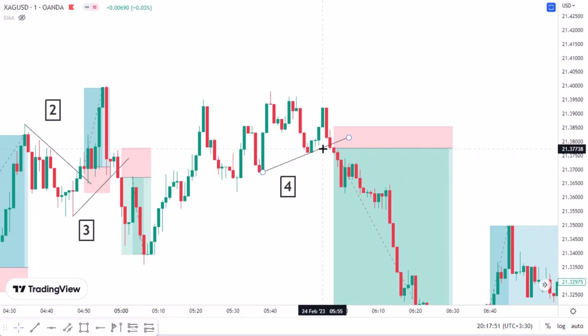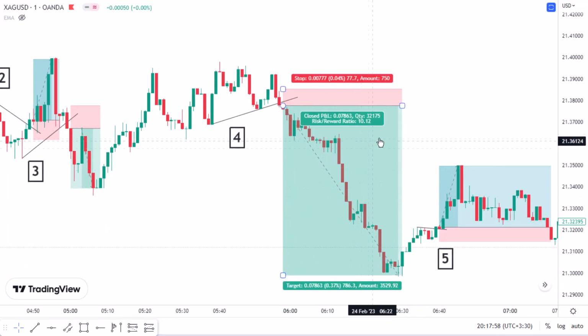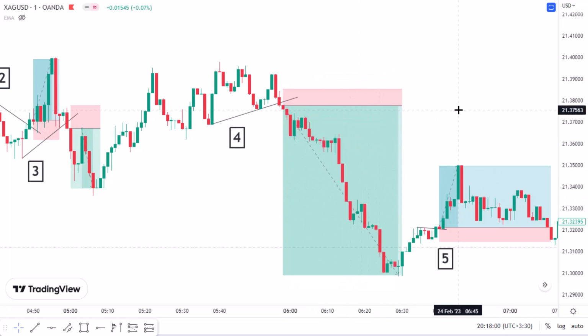On the trade 4 we have a trend line here with 1 touch, 2 touches. On the third time it breaks it, we enter the position, put our stop loss above that, or even safer here, and look for RR2, which gives us something around 10.